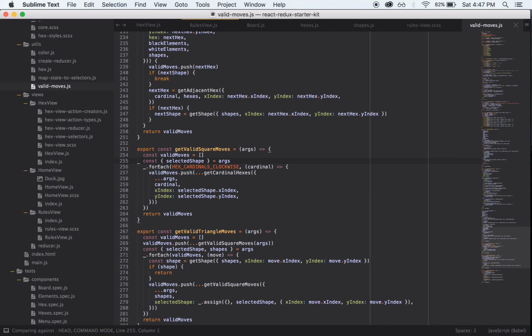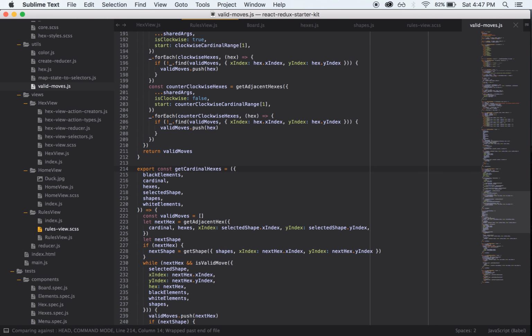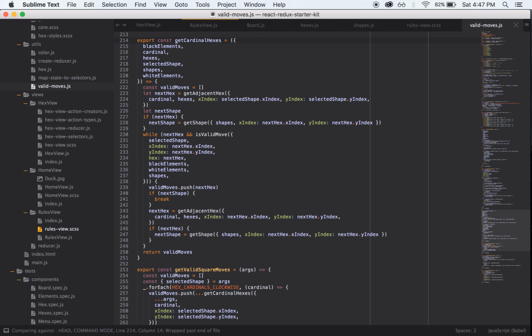Selected shape is all it takes. Oh, but then get cardinal hexes takes a bunch of stuff. Hopefully this function will work without all the elements, and if it doesn't, I'll refactor it.